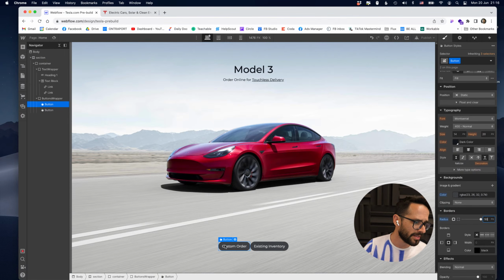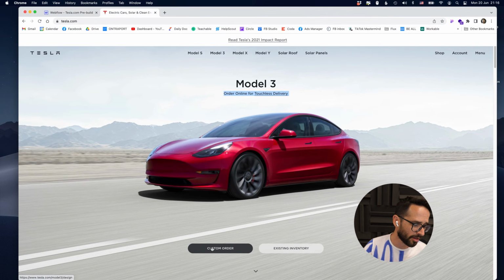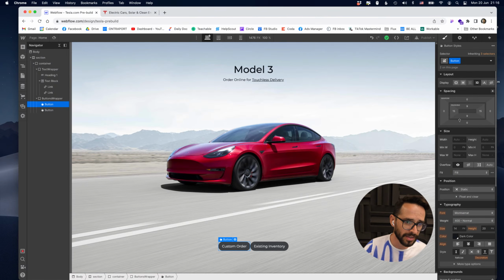Now, you can see that those words are actually longer than these, but actually these buttons are the same size. So maybe I want to make the size fixed here in this case. So let me go here and do maybe 150 pixels, maybe more. So maybe 230.